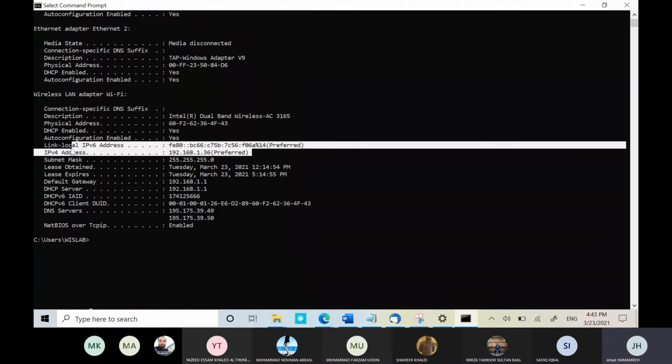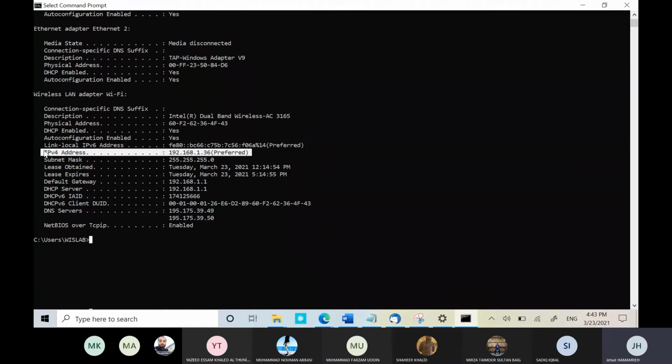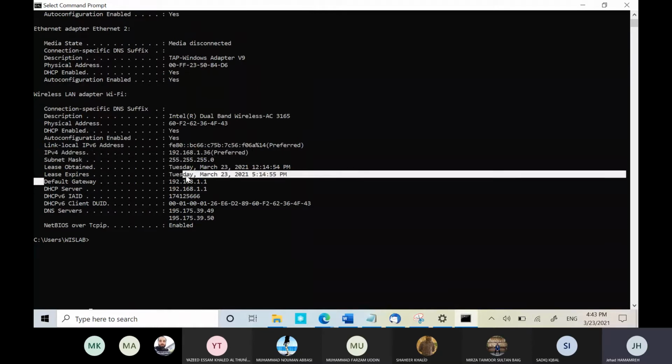So this is your IP address. If there are computers or operating systems that don't allow you to see the IP address from the settings, you can just type this command in the DOS window, or if you are in Linux, there are specific shells you can use, and you will find your IP address. This is your IP address, the subnet mask is this, and then this is the default gateway.